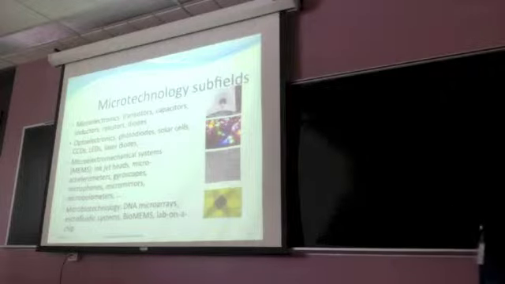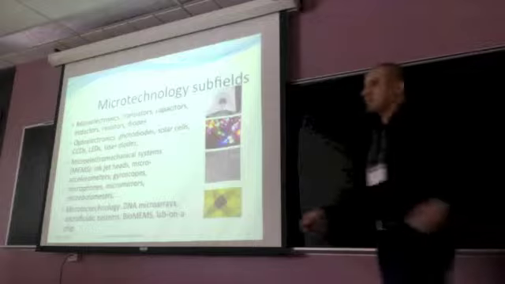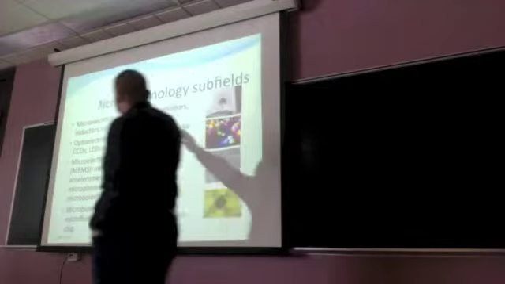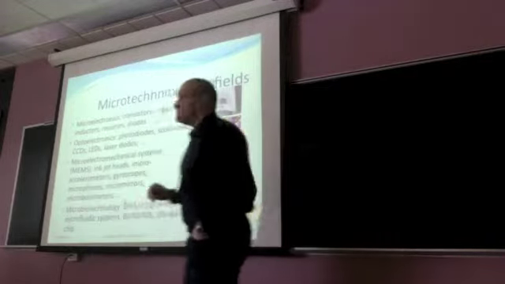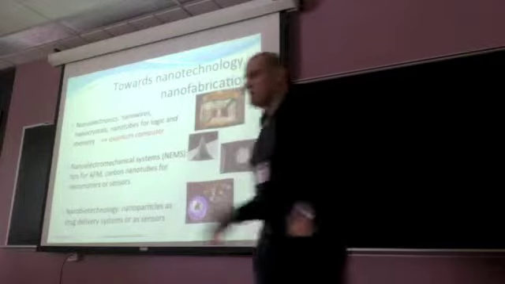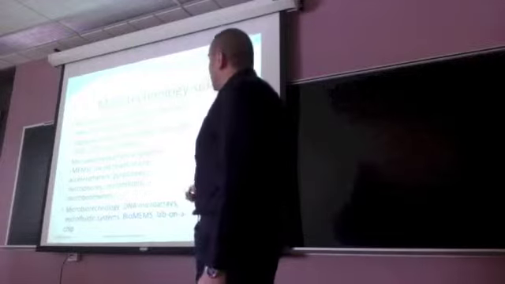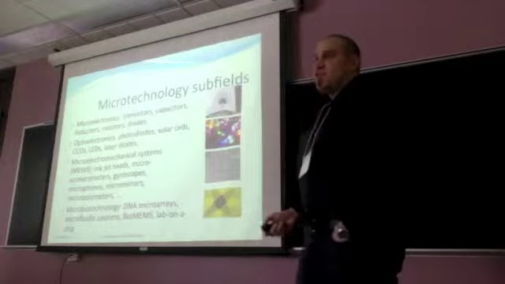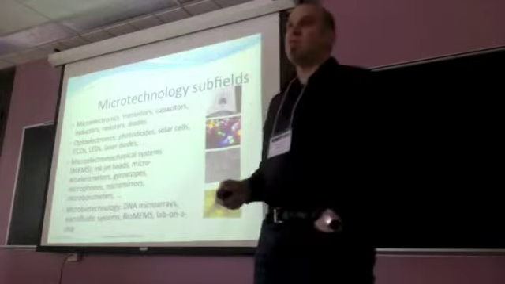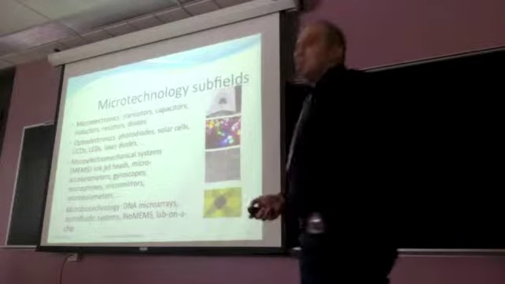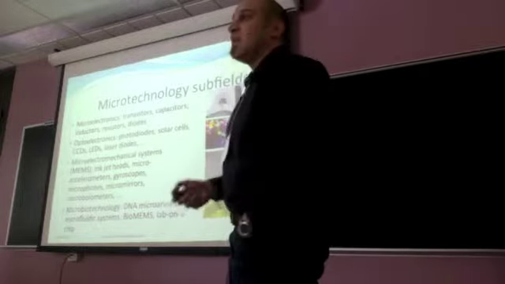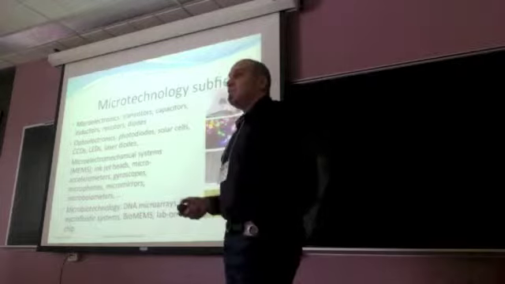So today in consumer electronics we have a lot of components fabricated from the 3 first microtechnology subfields: microelectronics, optoelectronics, and micromechanical systems. Microstructures and nanostructures can also be very useful in microbiotechnology. They can be used to analyze DNA or to analyze fluids like blood. So microfluidic systems are used a lot to analyze this kind of biological structures.